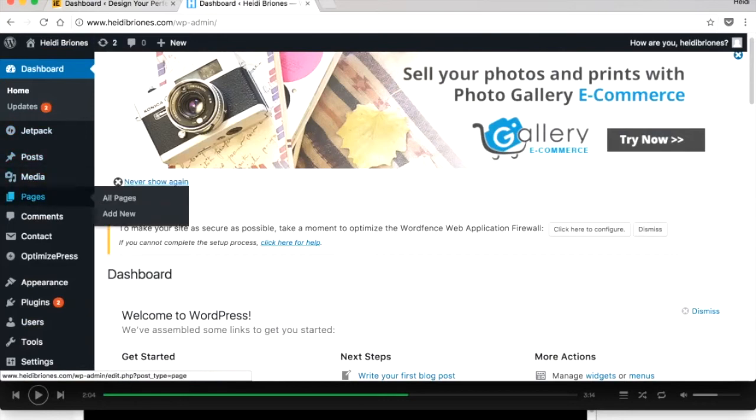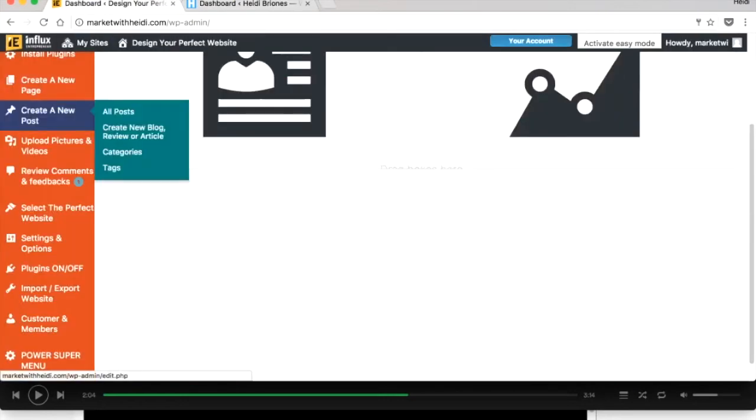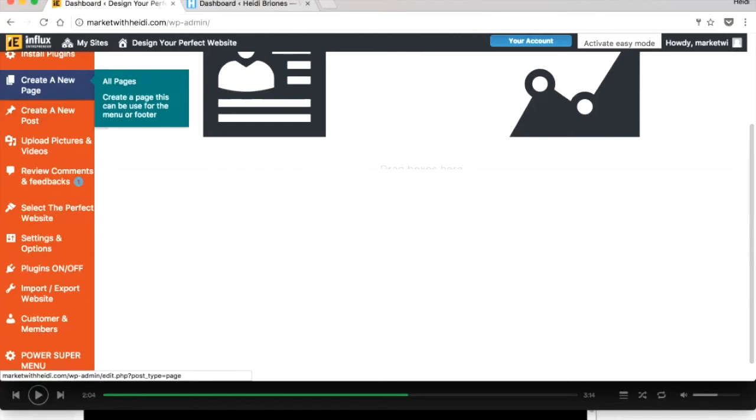Yeah, pages, but what do we really want to do? We're trying to create content. So it's the way that your brain works. This has been set up to make it very easy for a novice user to get right into it and get rolling. So what do you want to do? You want to create a new page. Obviously, you need to have a web page. Then you want to create posts.